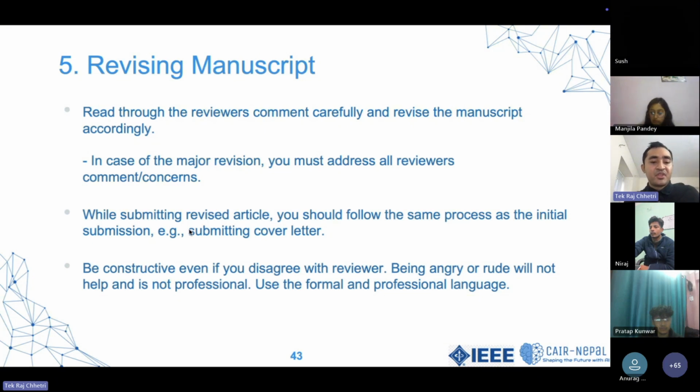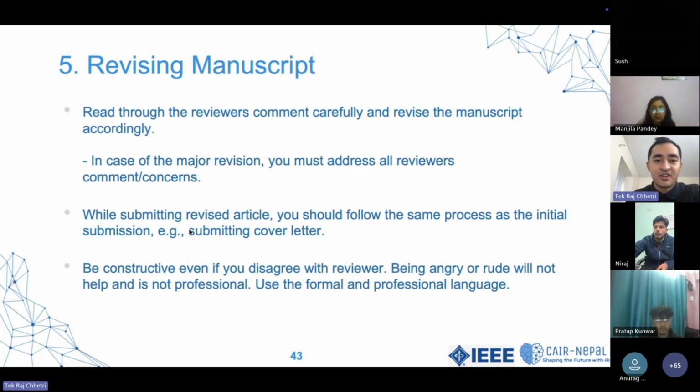Whenever you are addressing, be constructive, even if you disagree with the reviewer, because I know it's hard when someone says it's bad work, or it doesn't make sense, or that you are doing it the wrong way. That's something you may not like, but that's academics. It's not about whether you like or don't like their comment, but whether it is helping improve your paper. Is it helping shape your paper? That's what you should be thinking in a professional way.